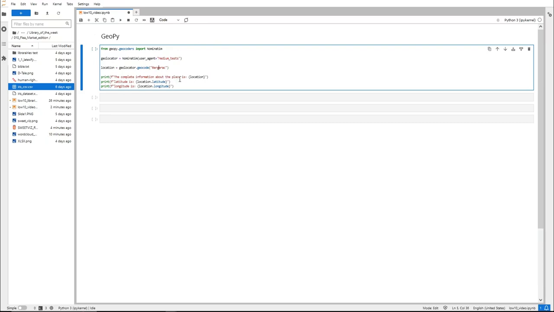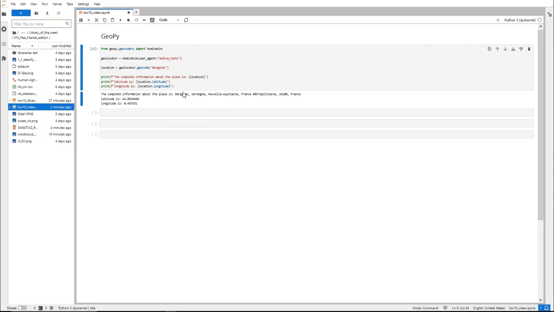Once you give the location and save it in a variable, you can get the latitude and longitude of the place as well as the address. So let's see how this works. So you see, in this case, Bergerac, it detected that it's in Dordogne, which is the French department, an administrative division, and Aquitaine, which is the region.